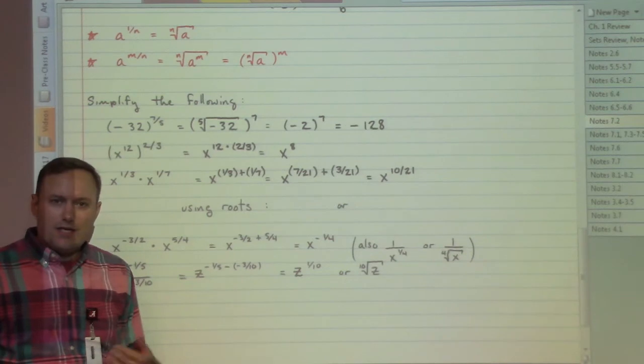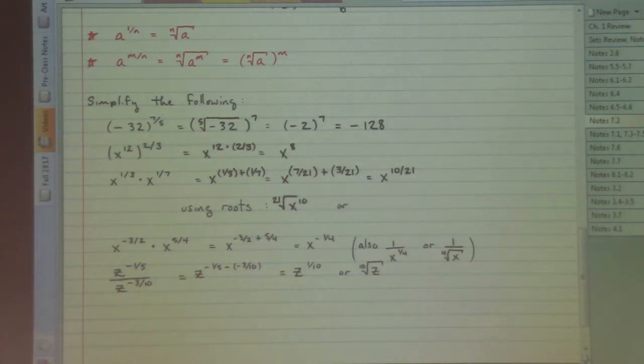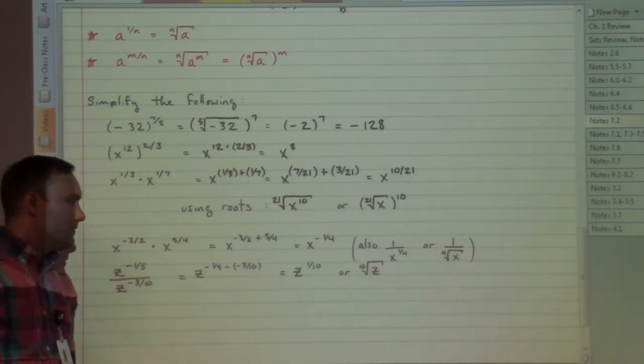But to again emphasize the connection to roots, the denominator of our power is telling us what kind of root we have, and so we could, at first, interpret this as the 21st root, and we could keep the power underneath the root symbol, or as we said before, we can also do the root and keep the numerator part of that power for outside. So we have those two options.